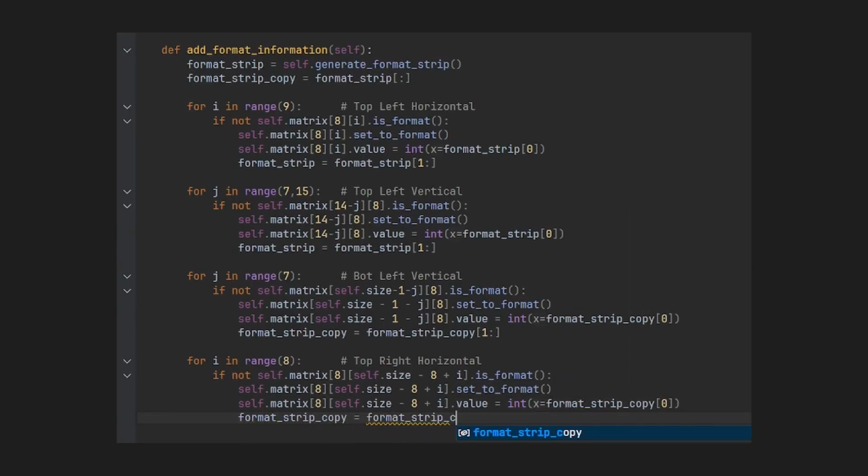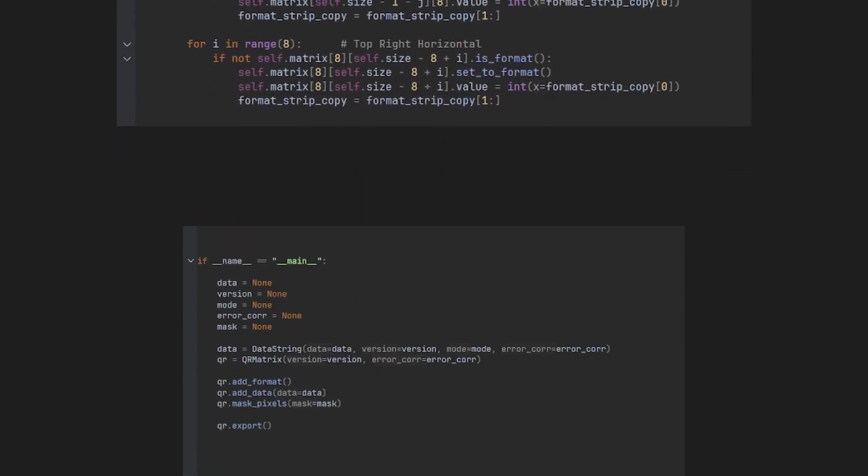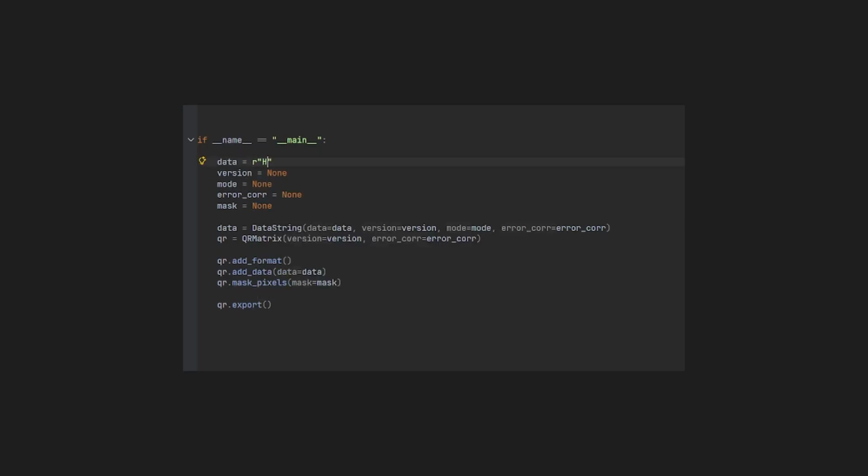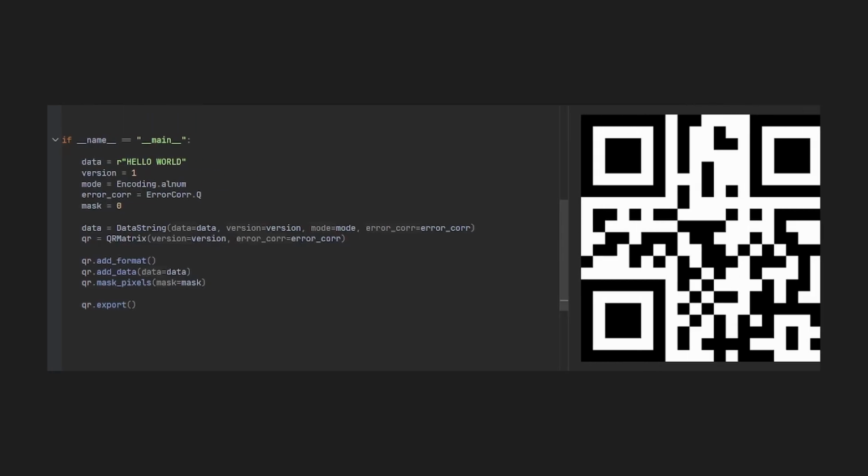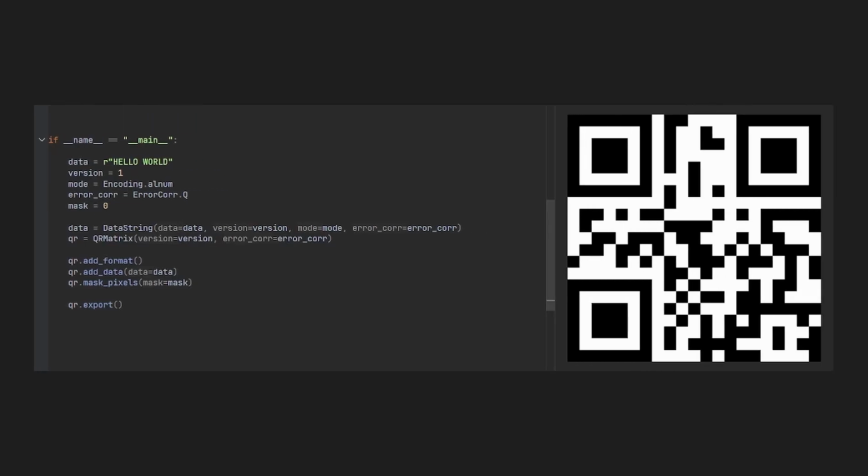We've implemented all the necessary logic to fully generate our QR codes. For now, we still have to input all the parameters manually. As I said, in part 3 we'll also work on some optimizations, where we'll let the QR code decide the best encoding mode, smallest version, and so on. But it works. For example, here is our old friend, the Hello World code. Or with version 2 and low error correction, I can barely encode the YouTube link to my channel. But really, we can encode anything we like. It doesn't even have to be a link.